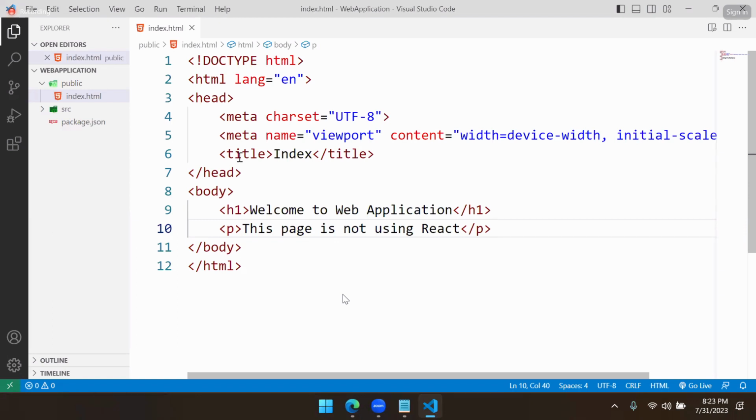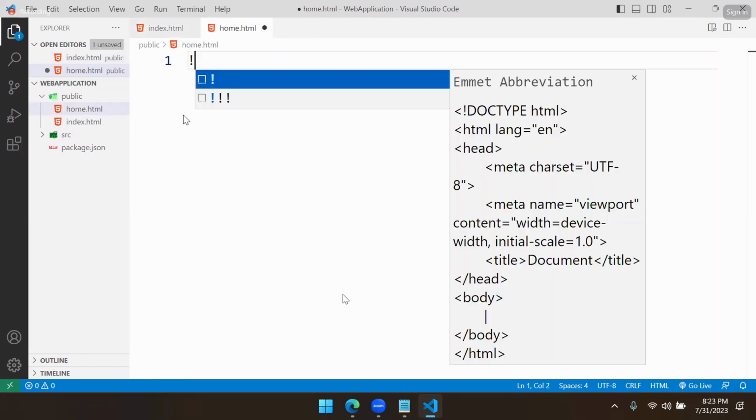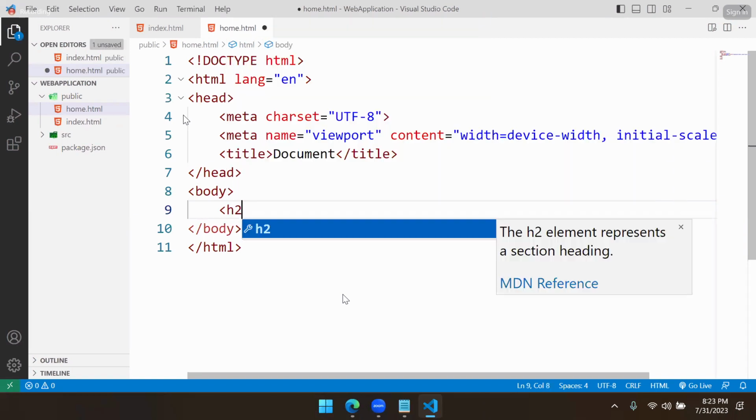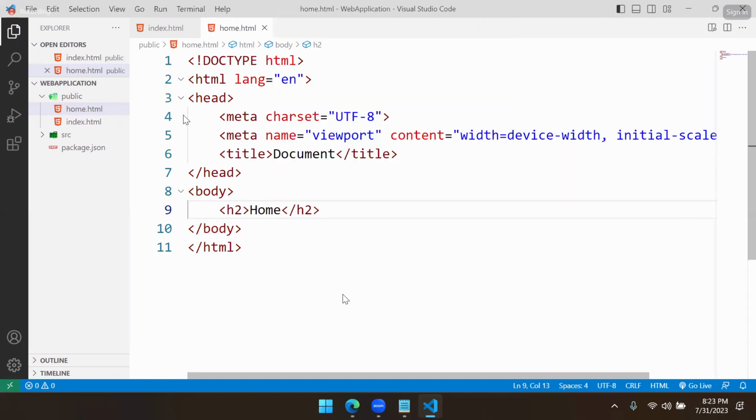We will do one thing. We will add another file. I will add a new file called home.html. In this home.html, we will put a heading, so I will put the heading as home. And I want React to work in this page.